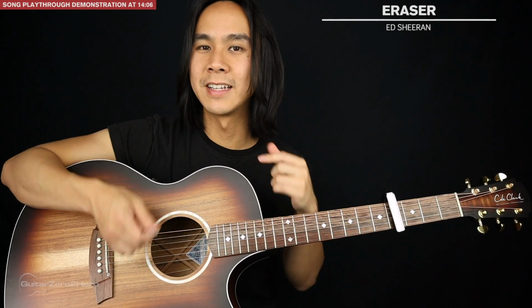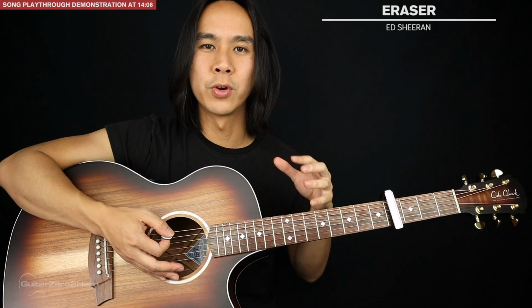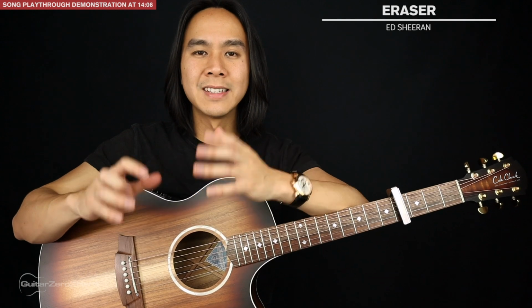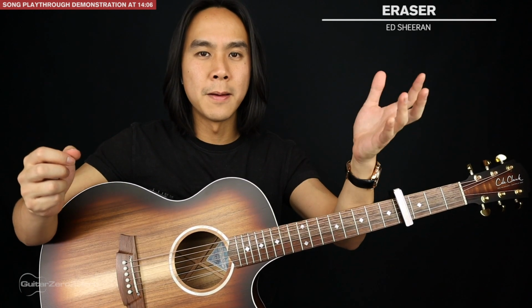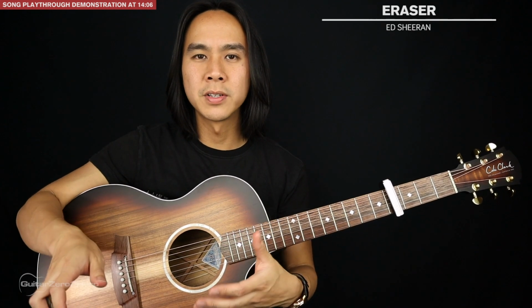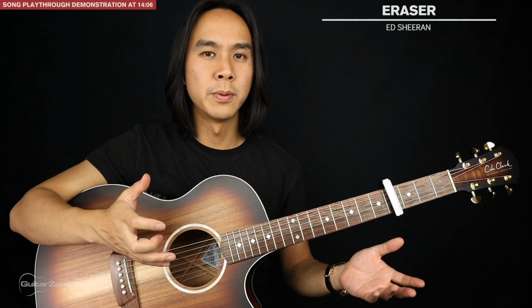So notice how my strumming hand's constantly just going down, up, down, up, down, up. It's just keeping time, keeping rhythm. So now I've taught you the variation of the rhythm that we're going to use for this looped version. Now let's talk about the logistics and how we're actually going to use the pedal to put the rhythm and the lead together. Now the pedal I'm using here is the Boss RC3, but a similar principle will apply to other looper pedals as well.